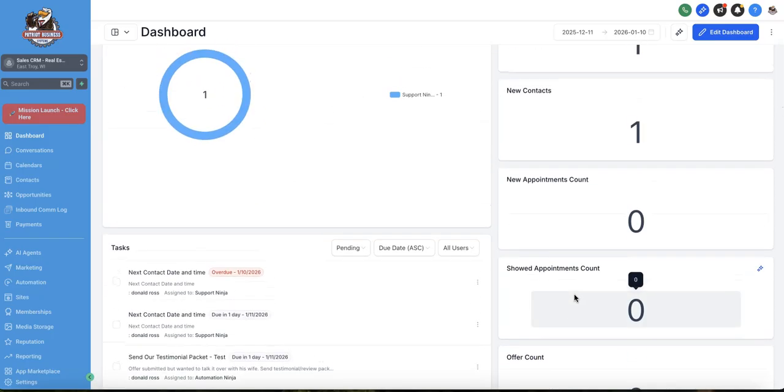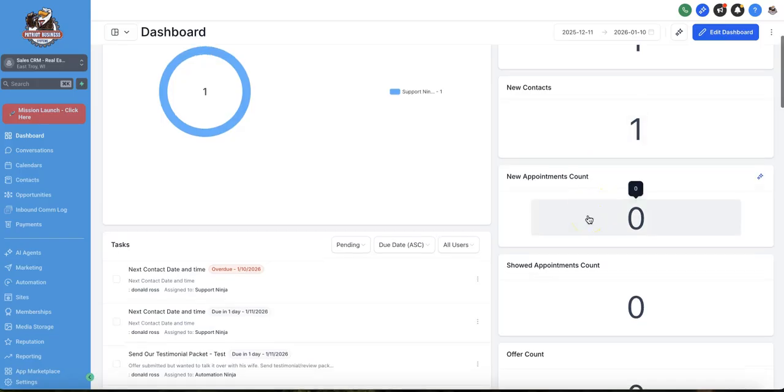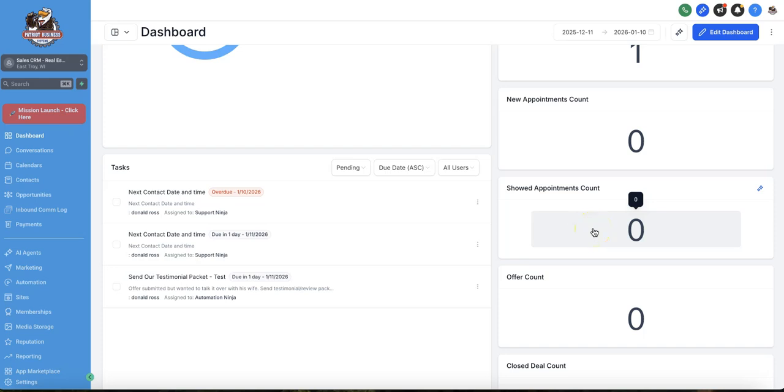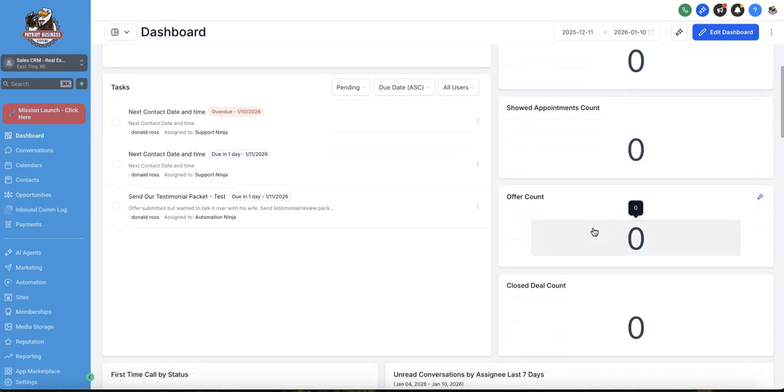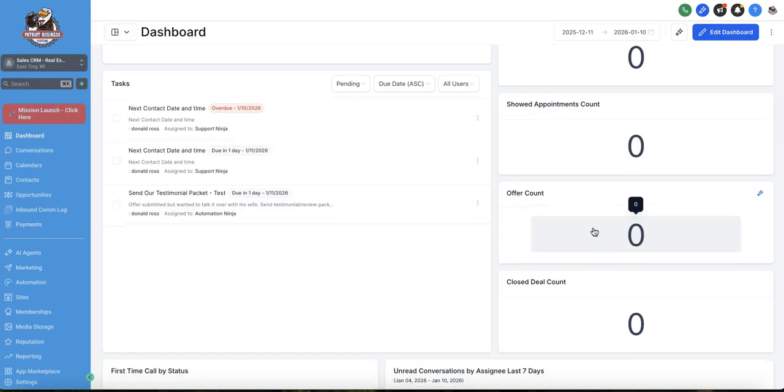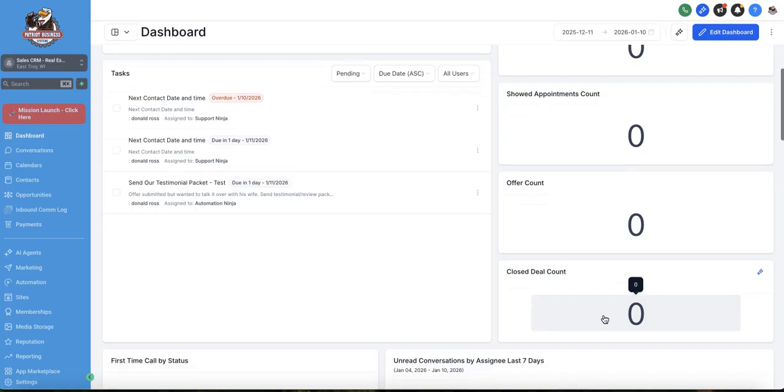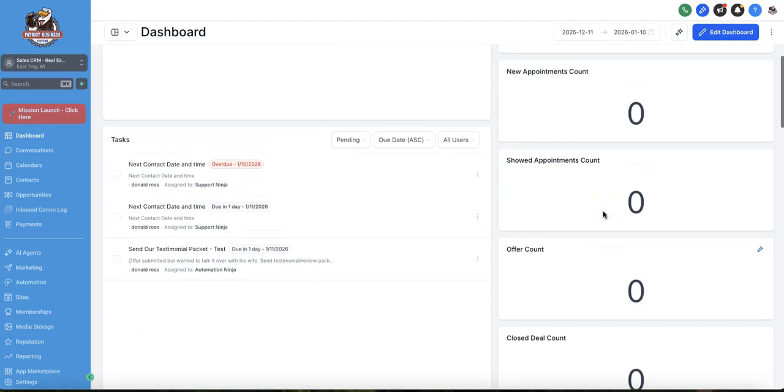This does not matter if it's real estate, detailing, home services. You need to know that you have new contacts coming through the door on a weekly, monthly, quarterly basis. You're getting a set amount to an appointment, and then those appointments are actually being completed. You're going out and doing it. If you're making an offer for your product or service, how many offers are you making on a day, a week, a month? And be able to understand that if you're making 25 offers, from that you're getting 1, 2, 3 deals. You need to be able to do the backwards math. And then at the end of the day, how many did you actually close and bring revenue in? So this is what this is based off of in the system.